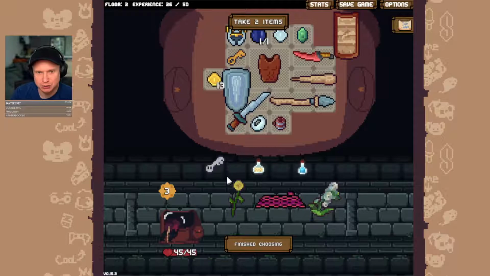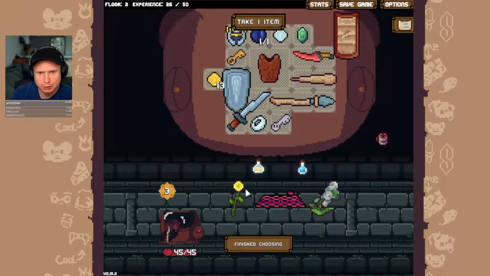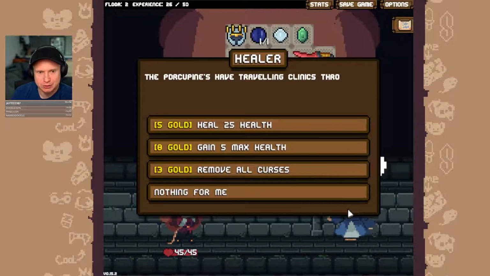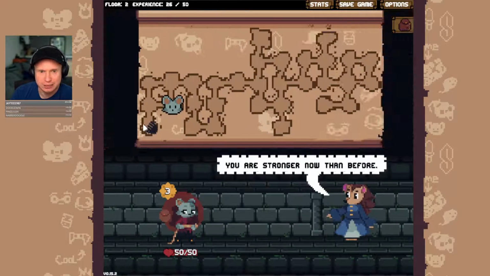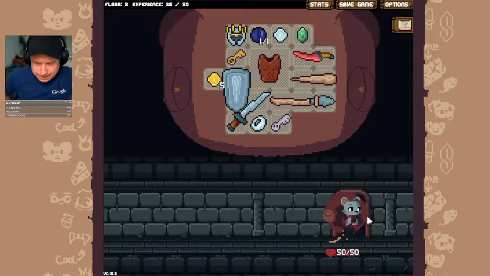I think passive block is good. We'll get rid of the cup. We didn't use it. We'll take the key. Cleansing Balm, Liquid Armor. We've already thrown Liquid Armor out. I think the flower is good, but we'll call it there. Yeah, and then I think she has an option for 8 gold to increase max health. So let's do that. More max health is good for business. Should have done that at the end of the last floor.